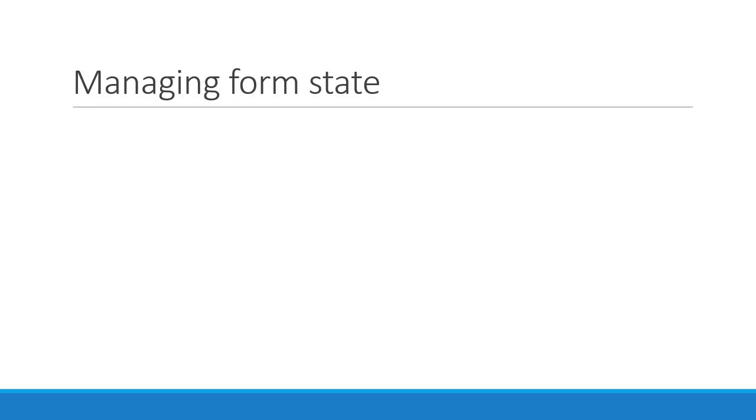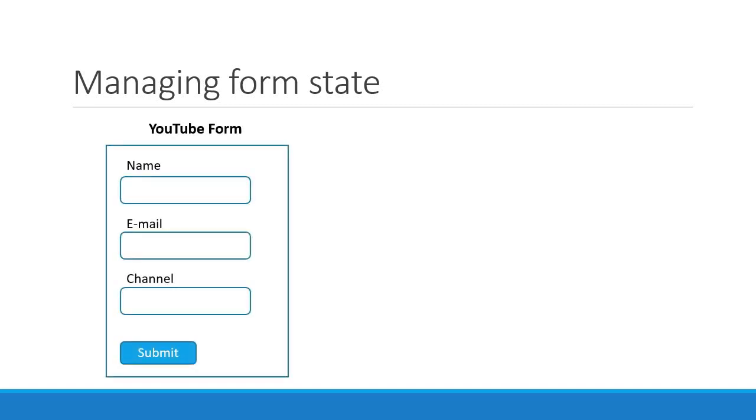We know that our YouTube form has three fields: name, email, and channel. At the moment, though, we are not tracking the values of these form fields. When we type in something, the value of the field changes. And in React, if a value changes, we need a state variable for that. We need state variables for name, email, and channel. Or collectively, we can call that the form state. The form state is nothing but an object which maintains the value of the different form fields.